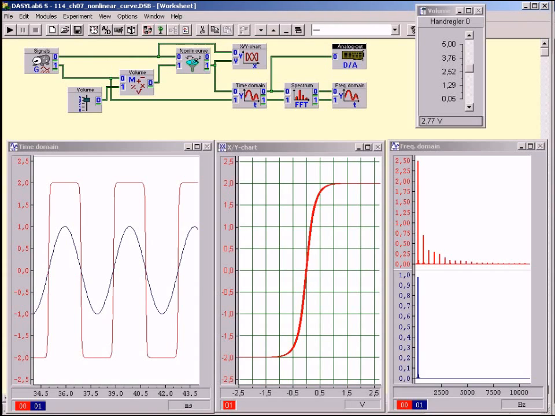The illustration shows a sinusoidal oscillation which is more and more transformed into an obtuse rectangular pulse. While the sine contains just one frequency, the analysis of the obtuse rectangle shows that there are several frequencies. It follows from that that nonlinear characteristic curves create distortions, which in the frequency range also create additional frequencies, which means nonlinear distortions. Now listen to the experiment.